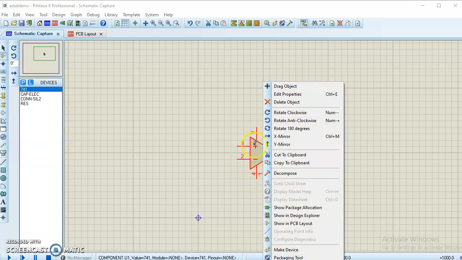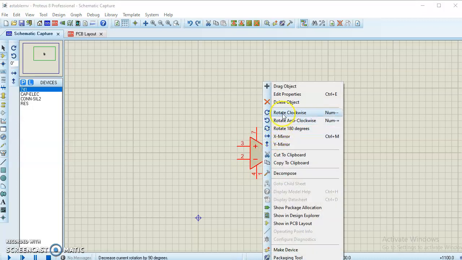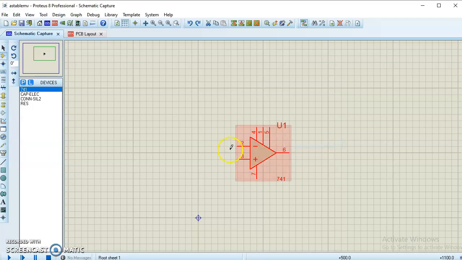For flipping that op-amp, you can right click on that, then you will have the rotation option and the flip option. So here I am flipping it across the horizontal axis, so that will be like this. Then I will place the resistor here. So just select that resistor and you can place it anywhere on the sheet. So I am placing it here.